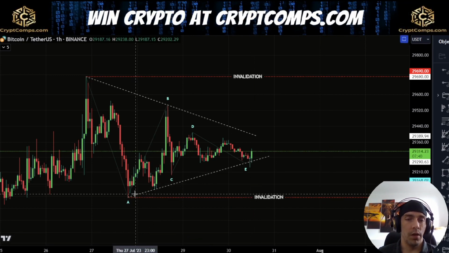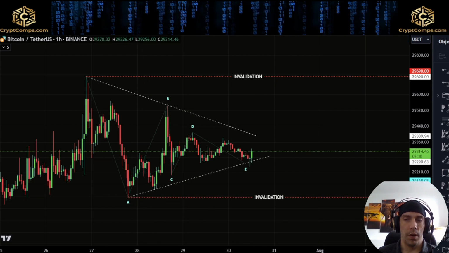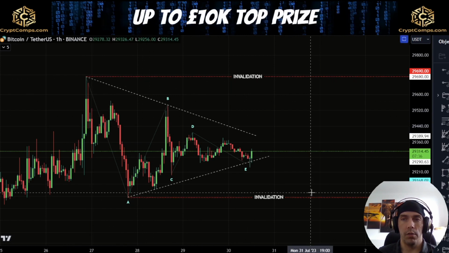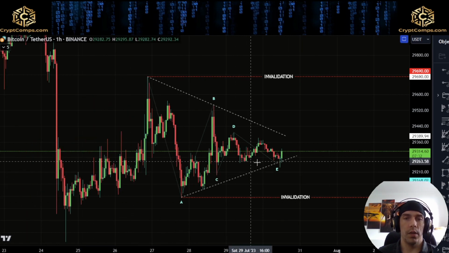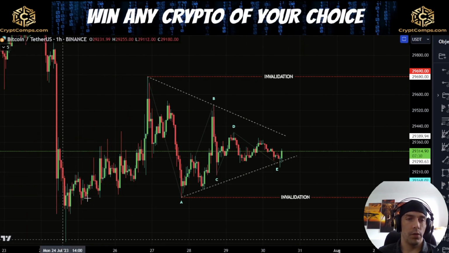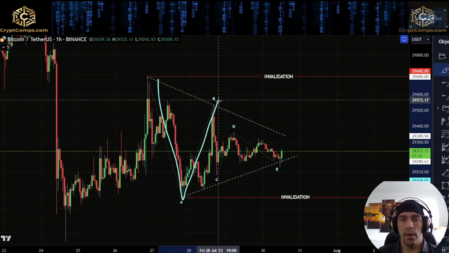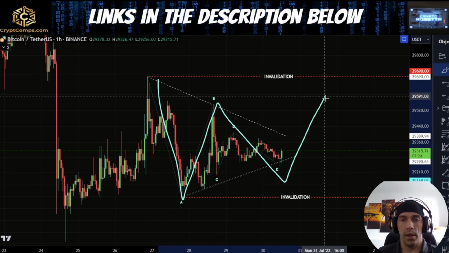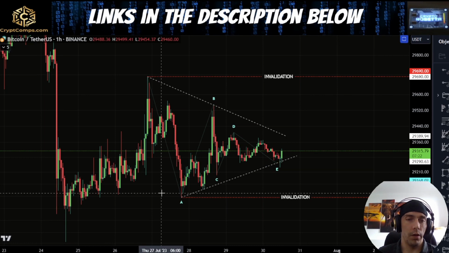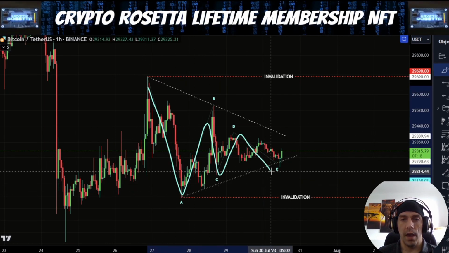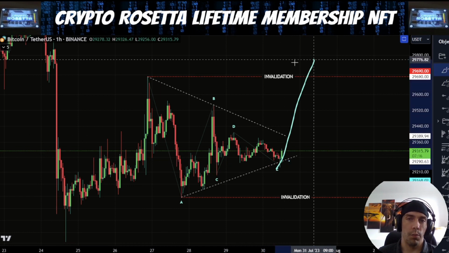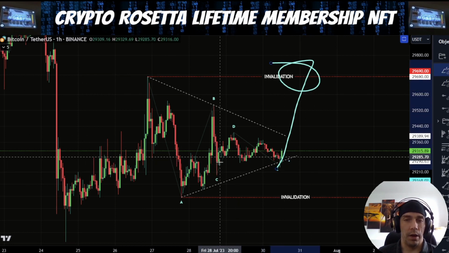If we do see price continue to stay within these bounds of this 29,083 to this 29,690, it is still possible that this could be developing still, where this becomes A, B, this becomes C, we get D, and then E, and this becomes a bigger triangle here. So really, if this is the case and we have this as A, B, C, D, E, as I have it marked out here, what I want to see is a break back above this invalidation point.